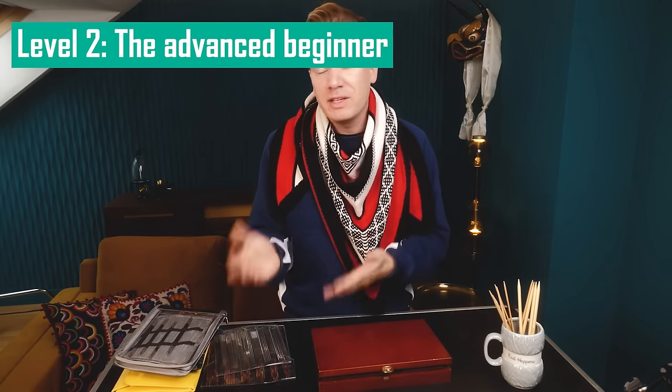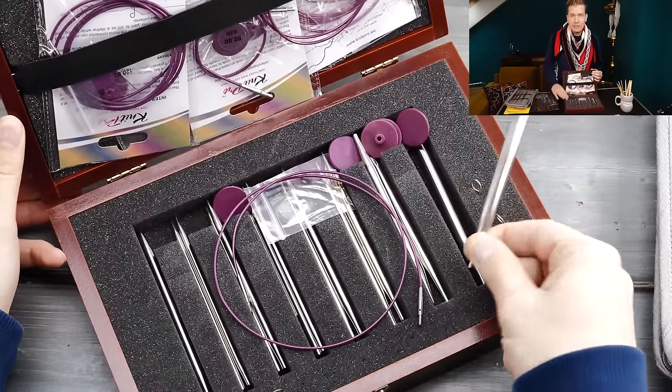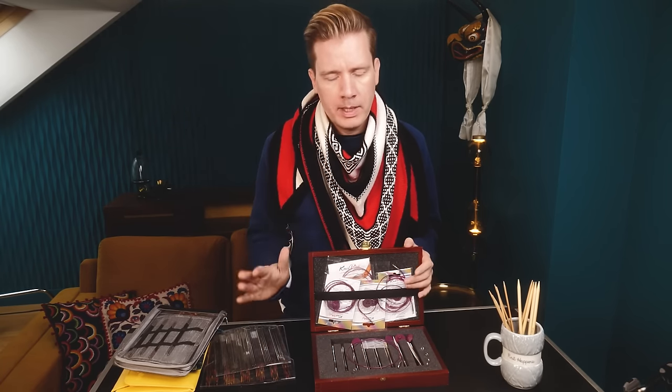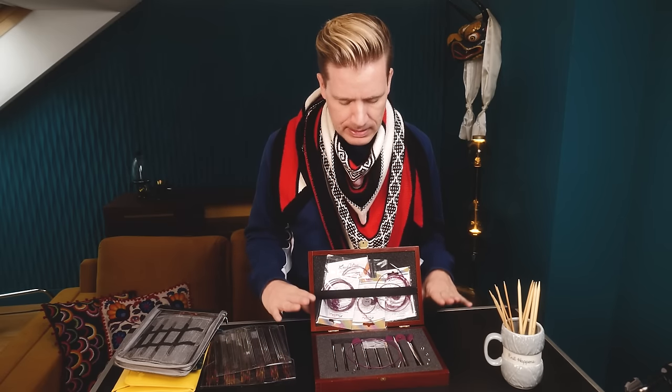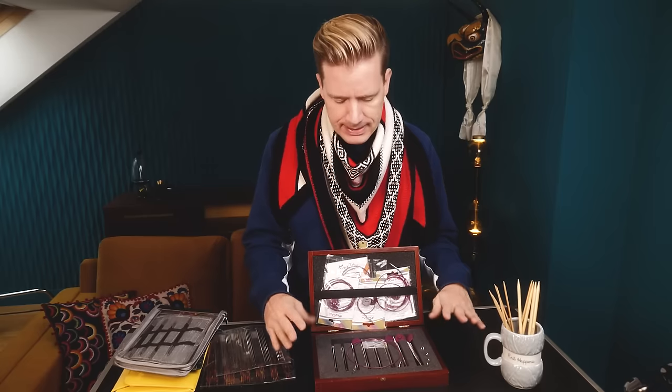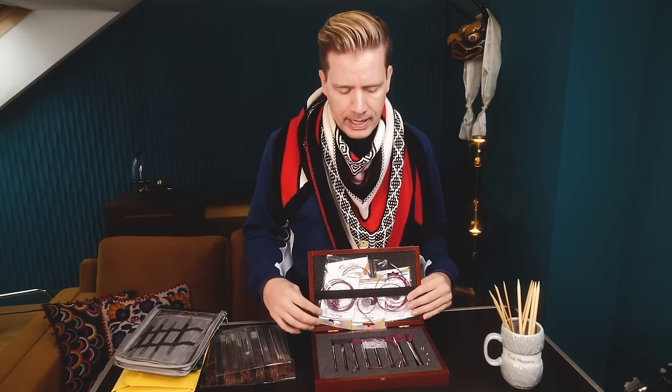Now at one point I certainly grew tired of having to buy a new needle set for each new project. Back then, Amazon same day delivery wasn't a thing — it meant driving to the city and hoping the local yarn shop would have the needle in that size, and sometimes they needed to order things. Around the year 2000, that was when interchangeable knitting needles became popular in Germany, and I splurged on this set here. This is a beautiful little Knitter's Pride deluxe set — the first set I bought — and back then it was like 80 or 90 euros. I was a student, so that was a lot of money. But really, it was everything I needed. To this date, I still have the needles and I replaced some of the tips and cables and added to my collection.